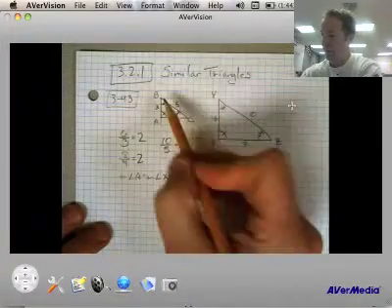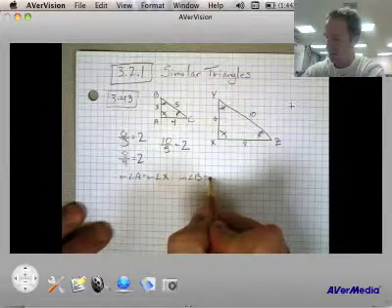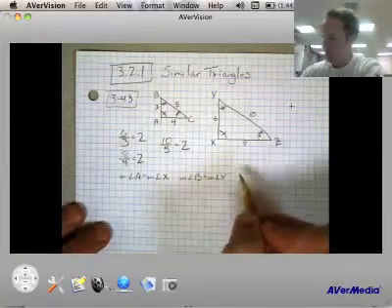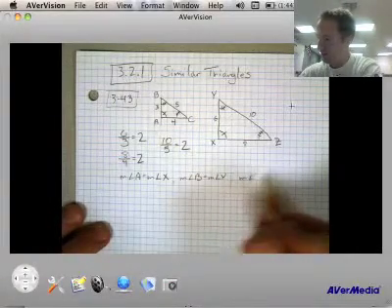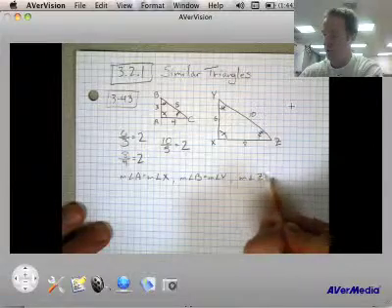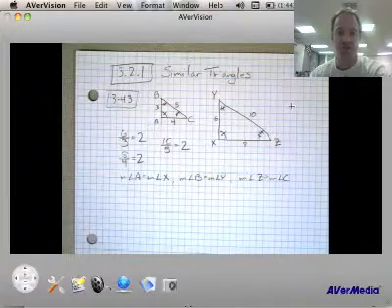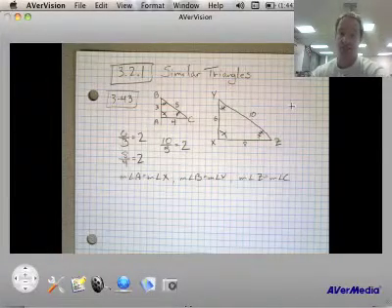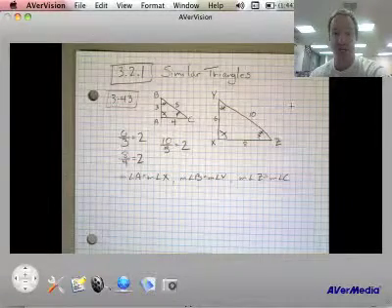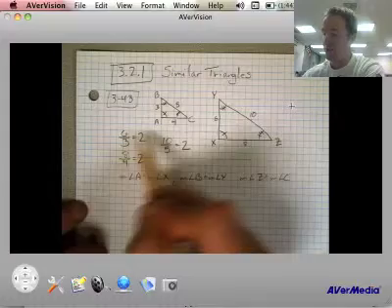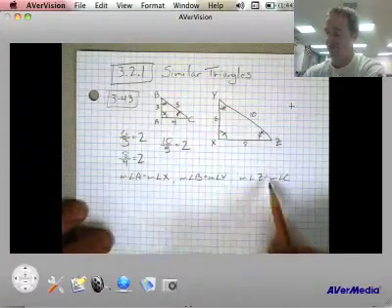The measure of angle B has to be equal to the measure of angle Y. And the measure of angle Z has to equal the measure of angle C. These two angles are the same also. When you enlarge a figure, it doesn't change the angles. It changes the lengths of the sides, but again, not the angles. So in order to know that triangles are similar, we have to know all of this information. We have to know that those three ratios are all the same and that these angles are the same.